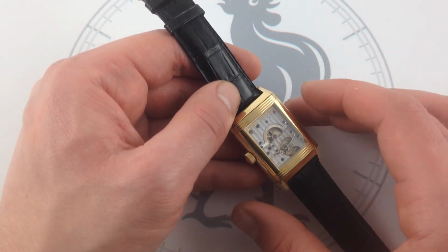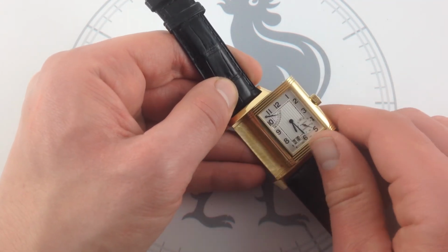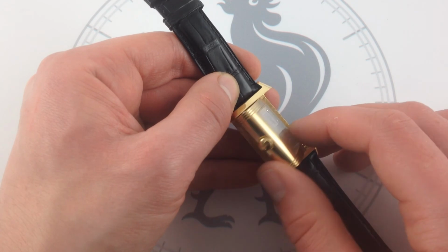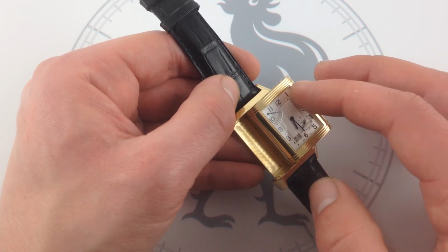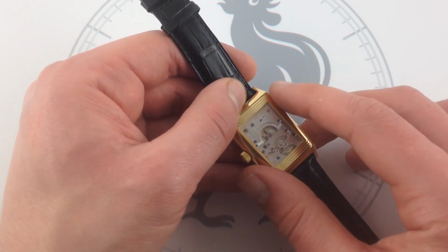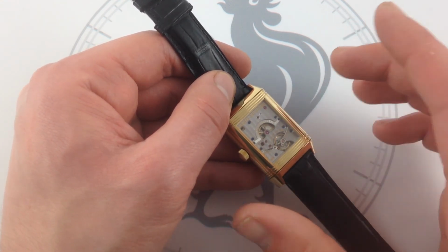JLC's really revived the Reverso concept in the modern era. No longer a sports watch with a metal side to resist the blows of polo mallets. It's now a dual-sided platform to showcase complications and watchmaking prowess, either an open case back and complications, or a dial featuring complications on both sides. In this case, JLC serves up all the complexity you could want on the multiply finished Arabic numeraled guilloche front dial, and then on the back they leave the caliber 875 open to appreciate, and this is one to take under the loupe. Everything from that immaculate finish to technical curiosities like the Triovis micro regulator are outstanding elements of true manufacturer watchmaking. They're there for you to appreciate.